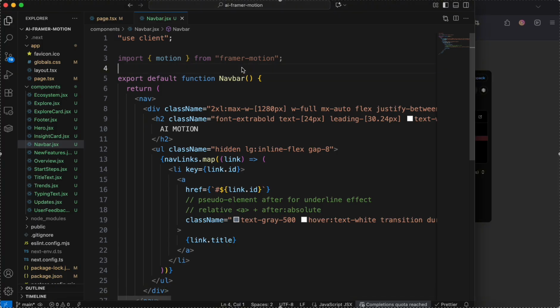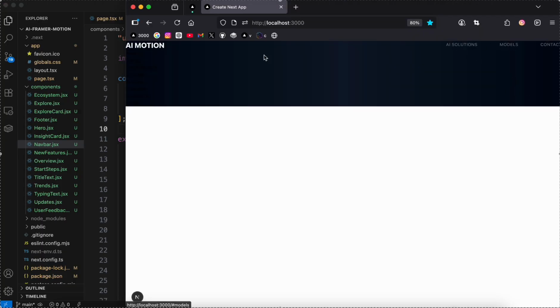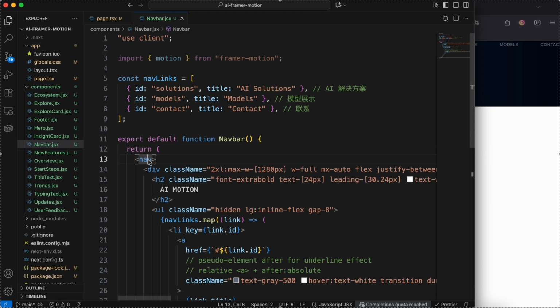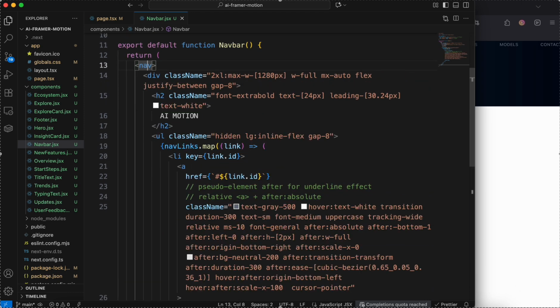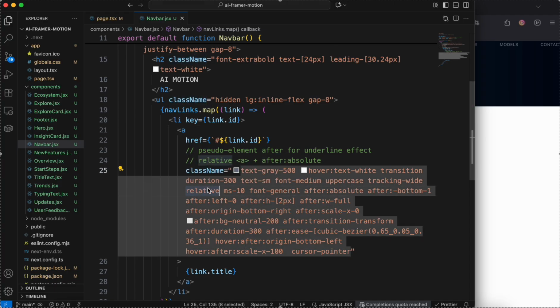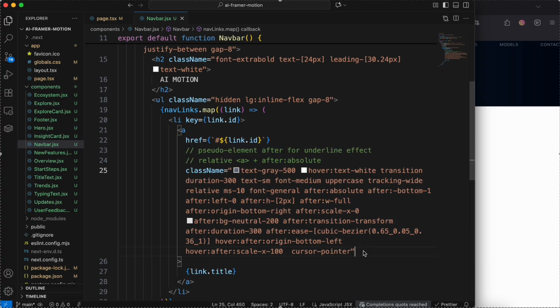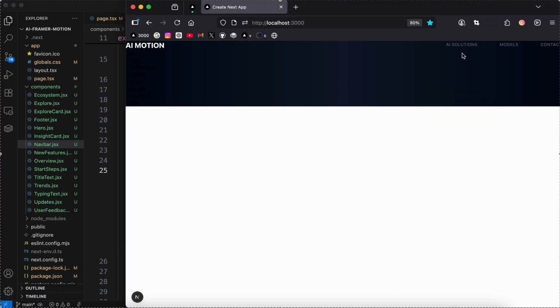And we need a const navLink and a motion. In this nav link, we'll give it a class name, and it's relative. The A tag is relative, and the after pseudo-element is absolute. Use after, and use CSS to make the animation. On hover, have the underline effect.